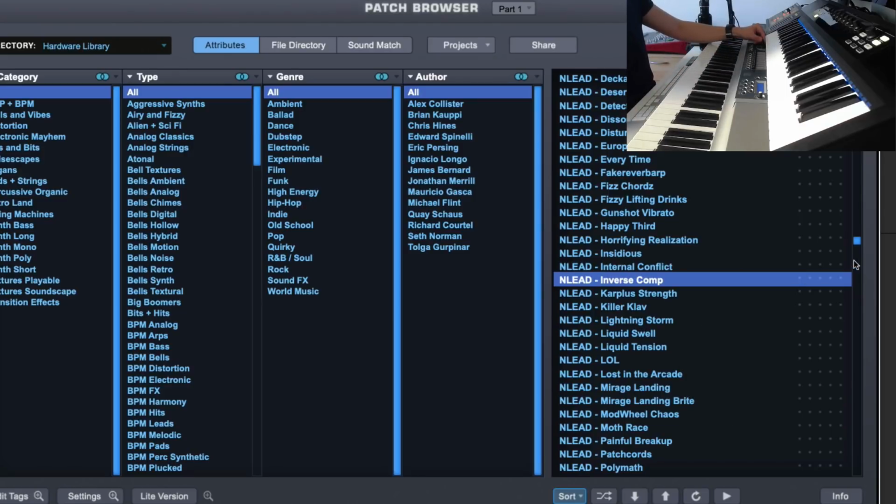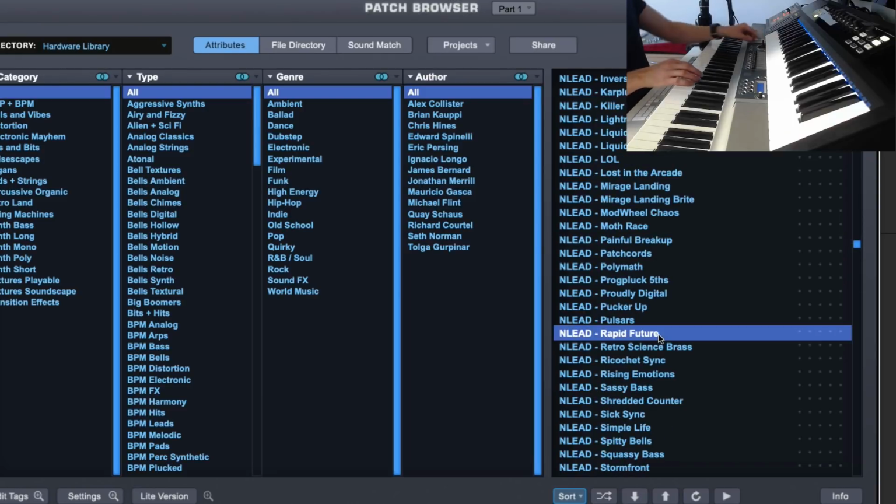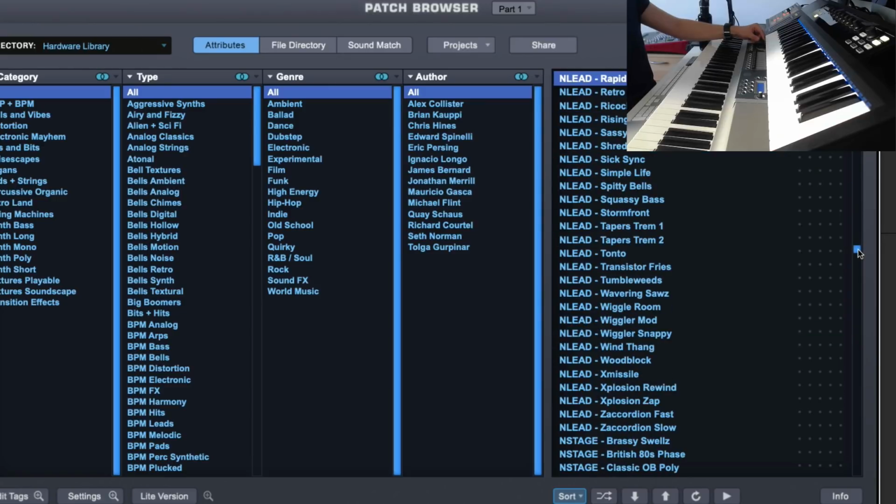Nice, very practical too. Rapid future. And it stopped immediately after I stopped holding the key. It could be a cool sound effect, especially if you add some. Could be like a transition effect, in fact.